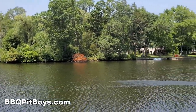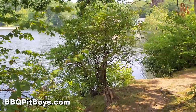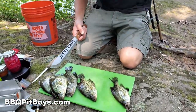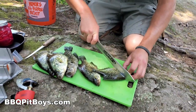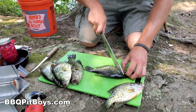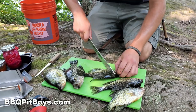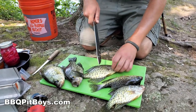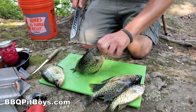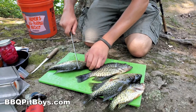Sometimes the best part of fishing is just hanging out at the pond — this is good living. Got ourselves some beautiful calicos we just caught. Literally caught them right there, now they're on the board. You want to do a cut right behind each gill plate, like so, get right down to the backbone, right through. Very simple fish to clean. Best eating fish, in my opinion, in freshwater. Love these things — absolutely delicious. You won't be seeing anybody at your local Taco Bell doing this. Up here in the north we call them calico bass.